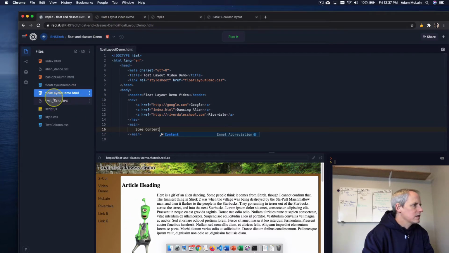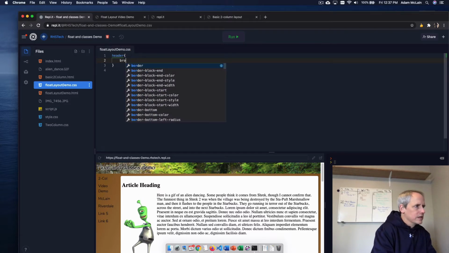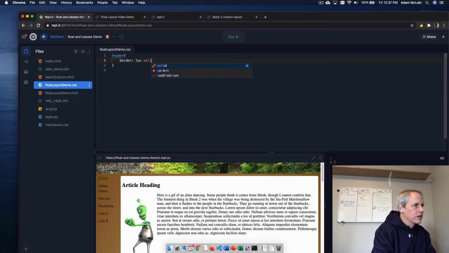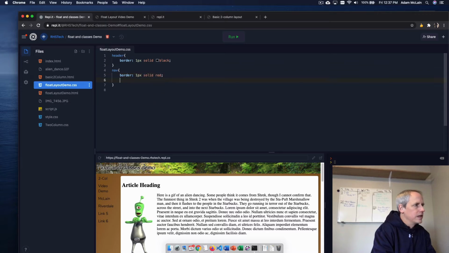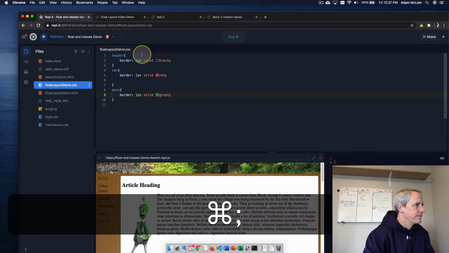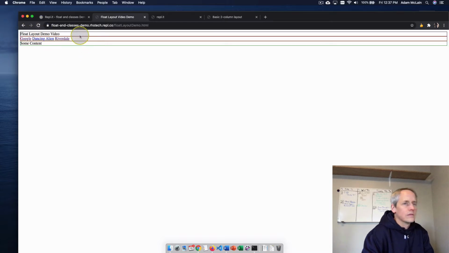To lay it out properly, just to show where things are, my nav will have a border of 1 pixel solid red, and my main will have a border of 1 pixel solid green. I reload this, and that's what I've got. Exactly as we'd expect. They are just going to be one on top of the other, which is standard, and my links go side to side.